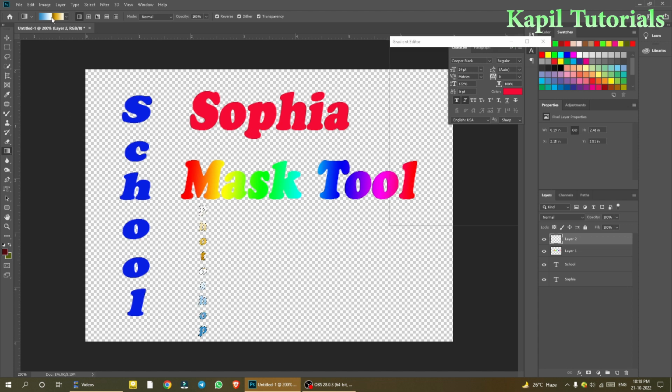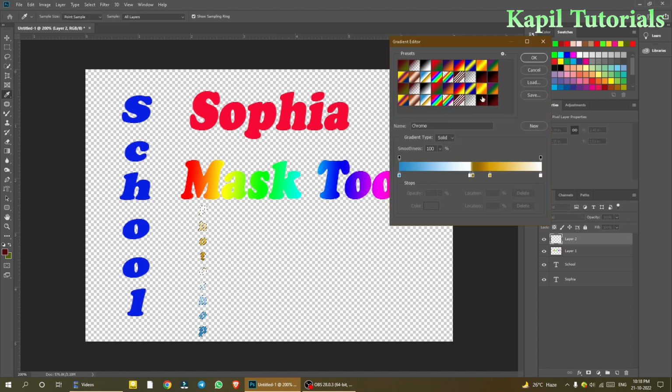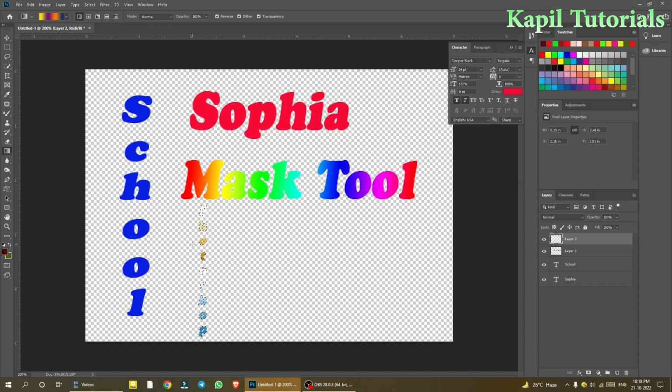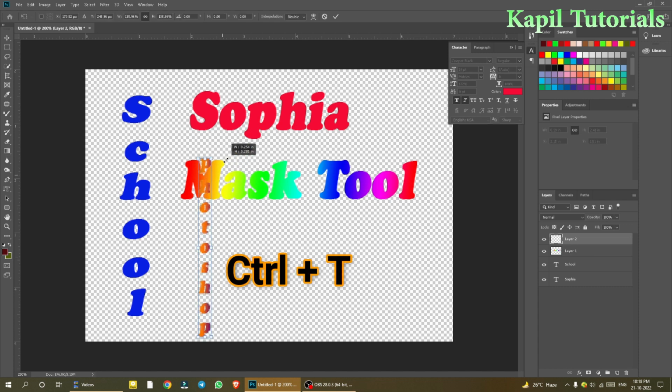Okay, it's looking very dull. I'll just choose some dark color. This is okay. So Control D. So these are two different layers. Now once it is converted into a layer, then I can press Control T, and now I can increase the size.